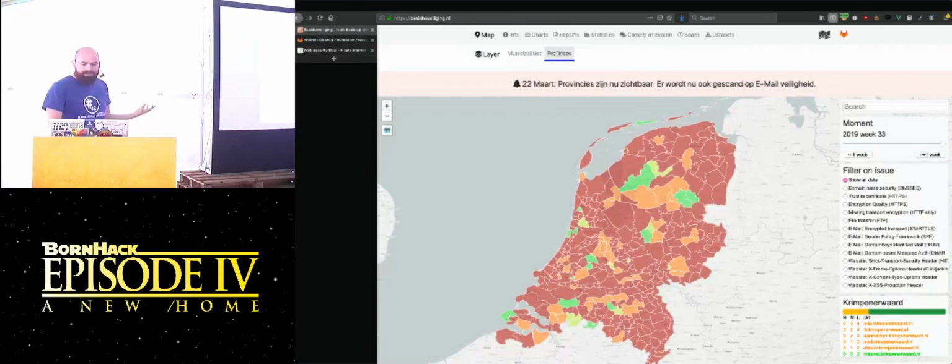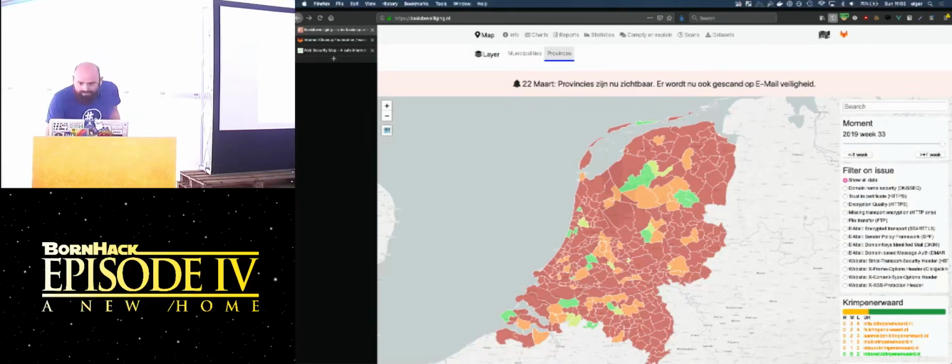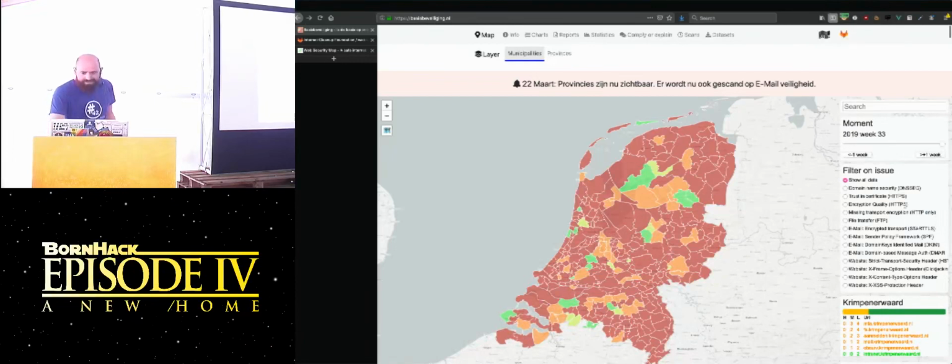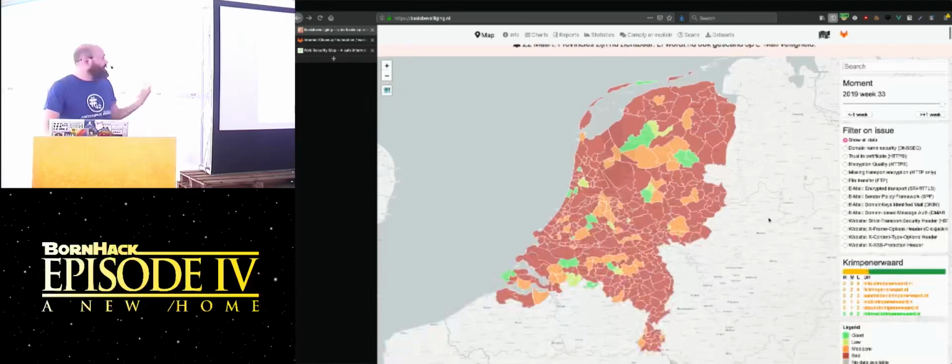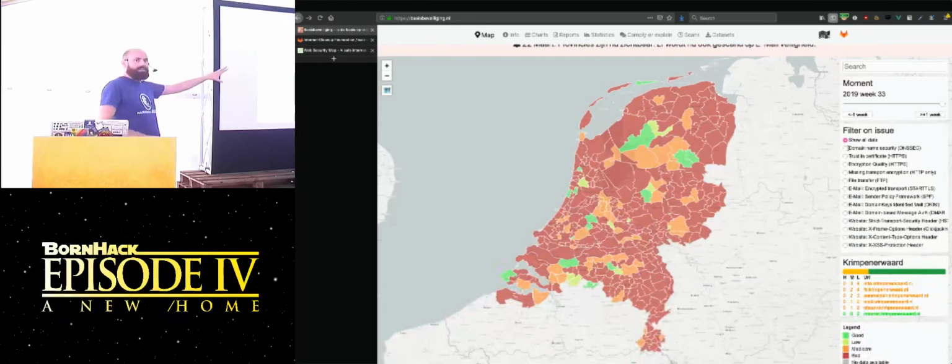Do I have internet? Maybe, maybe not. But here you see all the municipalities at least, and there's a lot. And you see that there's a lot of red areas. Some are orange and some are green.